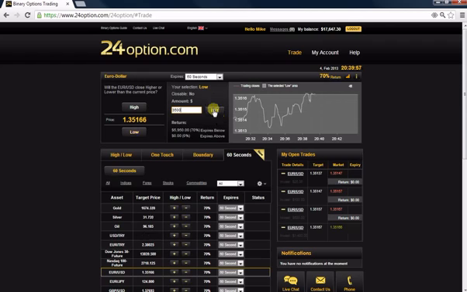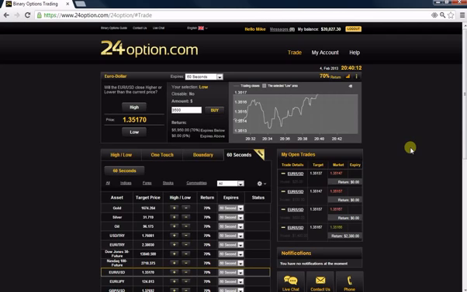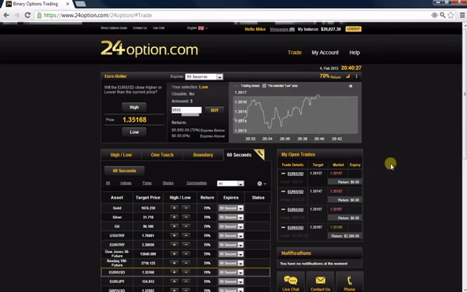But it looks like we've actually won this one. Okay, so we had a net return of $2,380. That was on our trade of $1,400. I'm looking at my Excel sheet. It means I profited $355. I took into account the fact that I traded $25, $100, $500, and $1,400, and we profited $355.